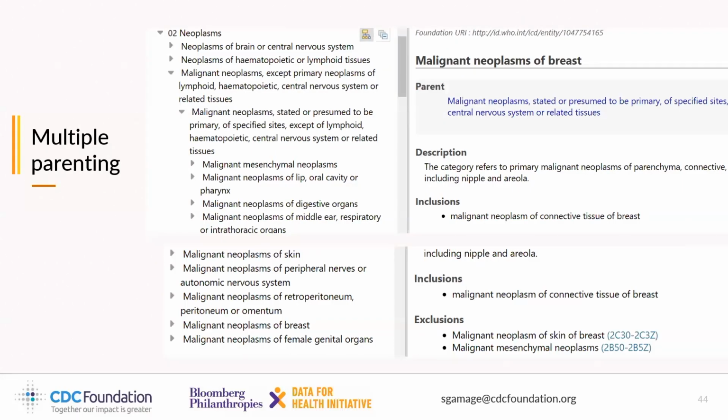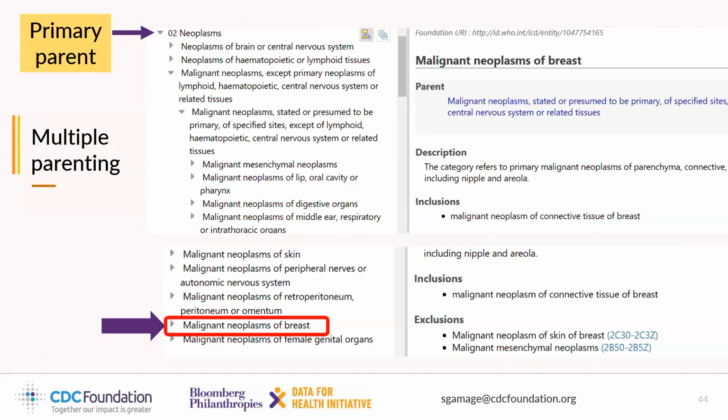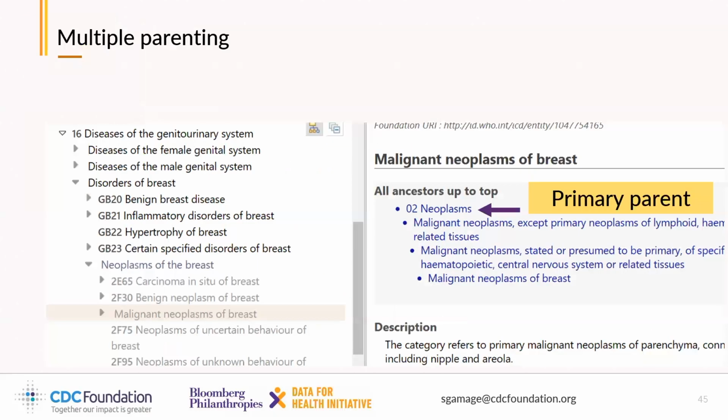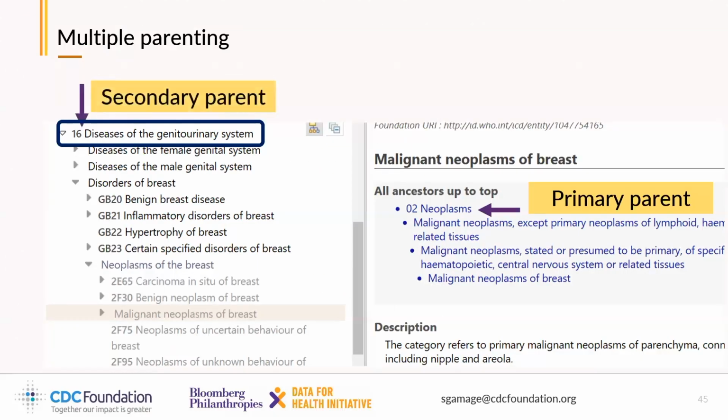Let's look at this example of multiple parenting. The primary parent is neoplasms. Under this primary parent, we have the child category, malignant neoplasms of breast. Now here you can find a secondary parent for malignant neoplasms of breast because it is also categorized under chapter 16, diseases of the genitourinary system. And here is the child category, malignant neoplasms of breast.